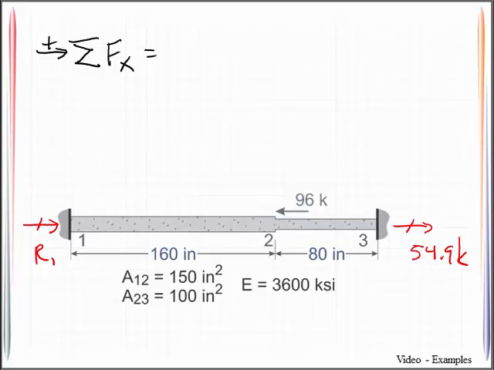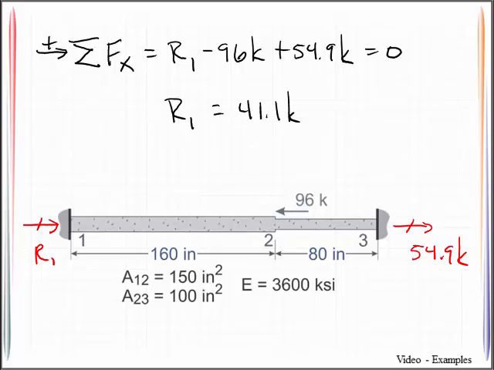Now all I need to do to finish this up is to run equilibrium to solve for the other unknown. I will sum forces in the x direction. R1 minus 96 kips plus 54.9 kips is equal to 0. R1 is equal to 41.1 kips. The positive value tells me I assumed the correct direction, which means it is acting to the right.